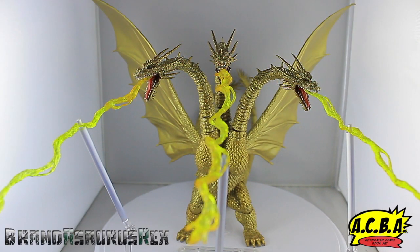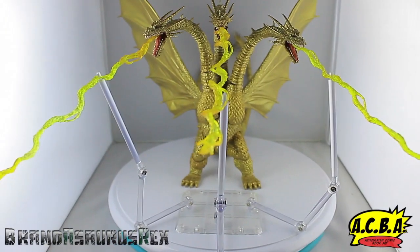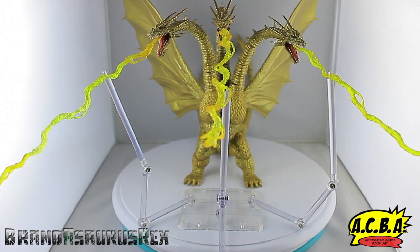But yeah, I think having the sticks instead of the little hooks that are supposed to hold this thing up works better. I like how it looks. I just think it holds them up better, especially if you balance them at the perfect point. It is kind of distracting, though. It does take away from your overall display to have these effects just on a stand, because it does take up a lot of shelf space, and I'll back up so you guys can see what I'm talking about. You see, in a shelf, this would take up a lot of good space that could go to something else.